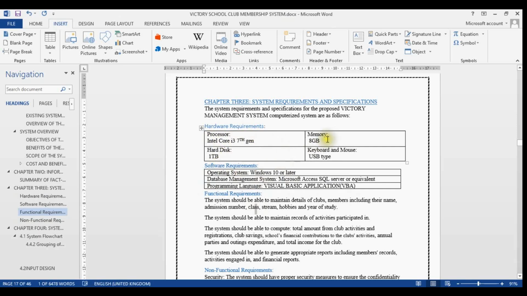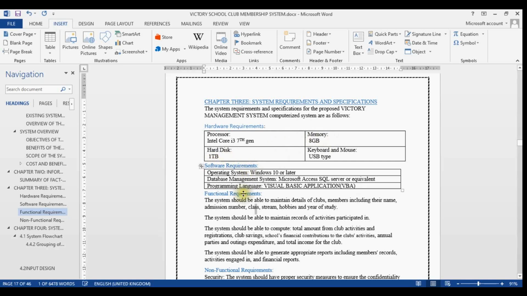If memory, for instance, is used, 8 GB of memory or random access memory. If your device supports that, you can specify that you used the same thing. A hard disk, you can say you used a 1 terabyte hard disk, and also a keyboard you can mention.